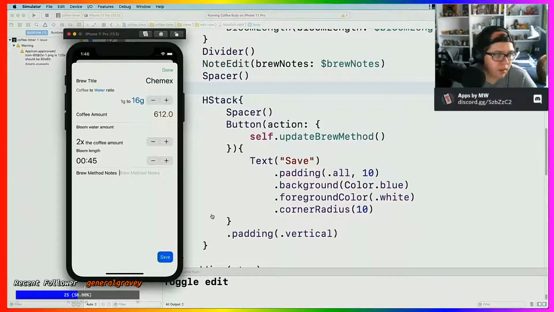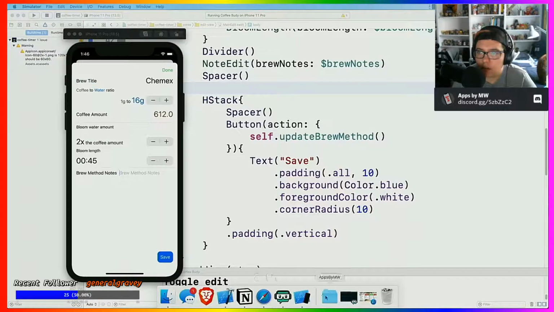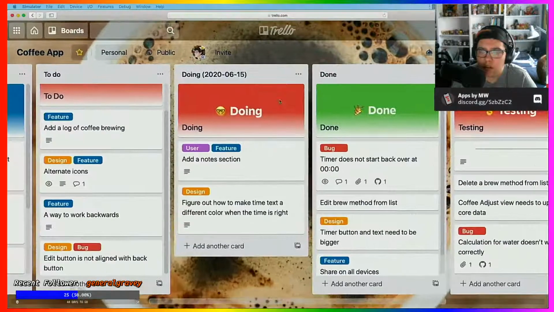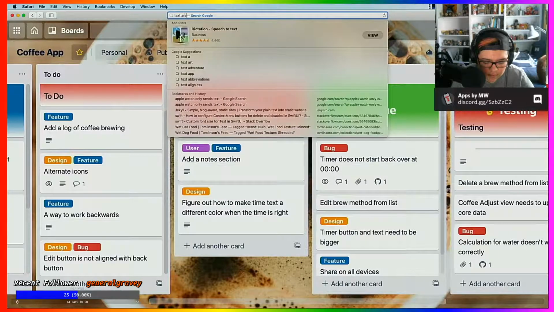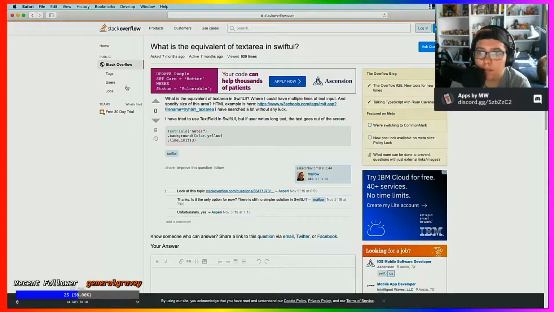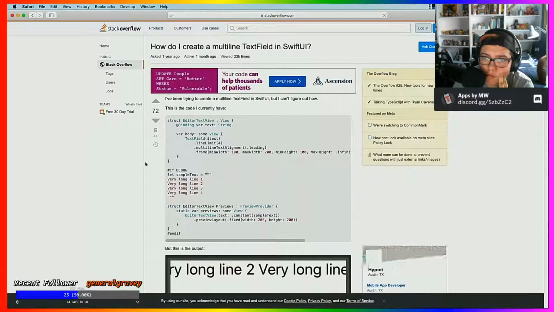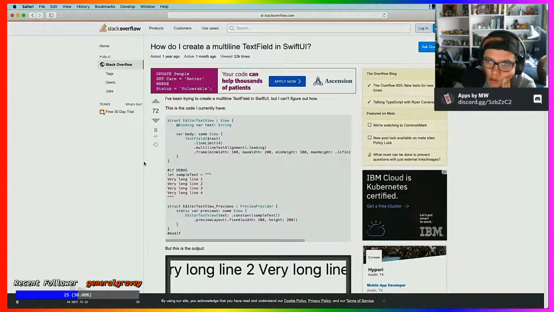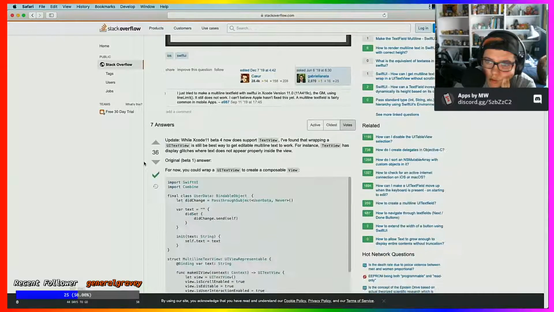Is there something better that I can use than just these text fields? Like a text area for SwiftUI? What's the equivalent? All right. While Xcode 11.4 does not support text view, I found that wrapping UI text view is still the best way to do multi-line text.